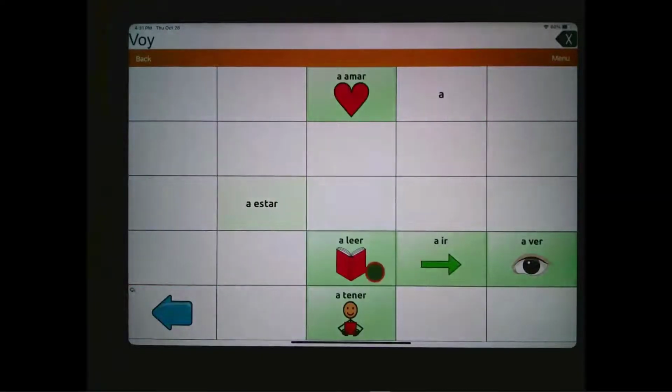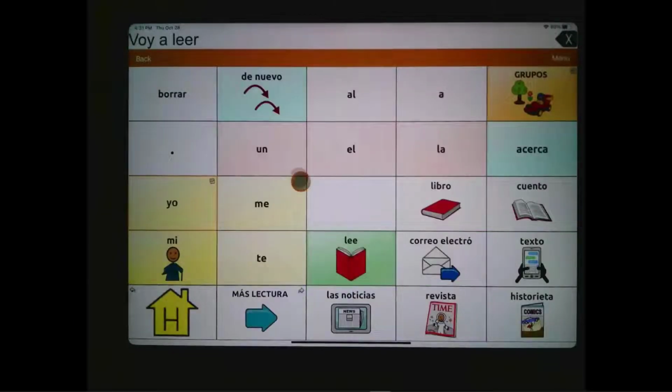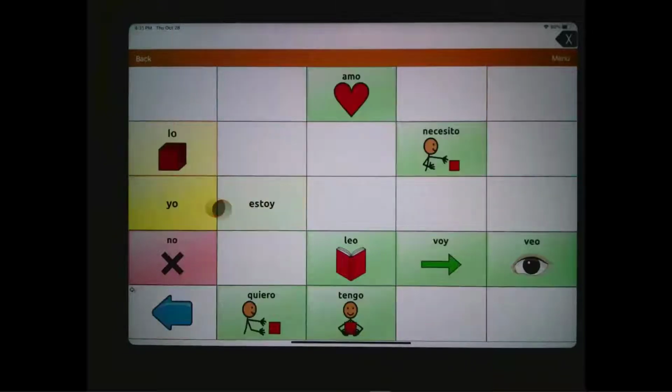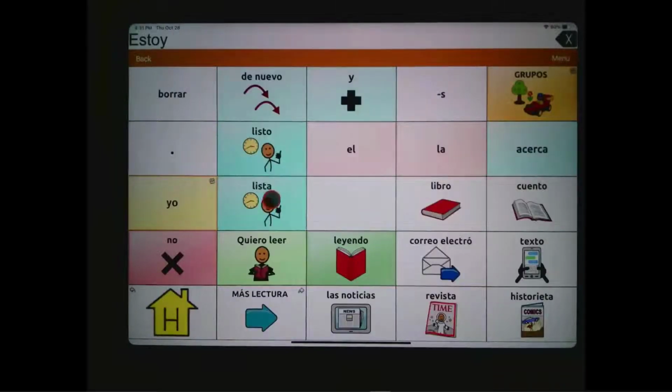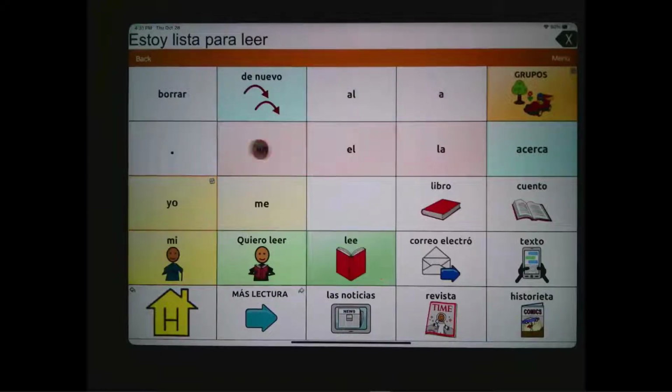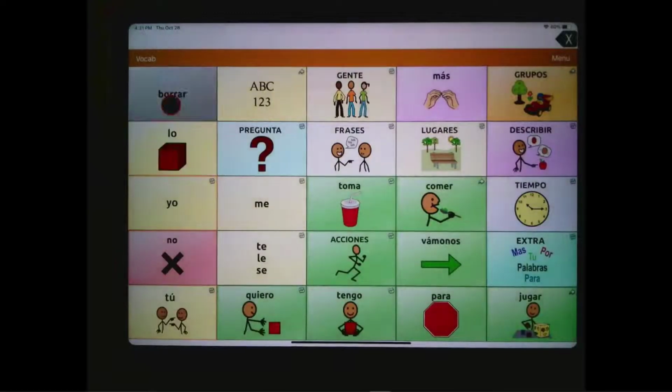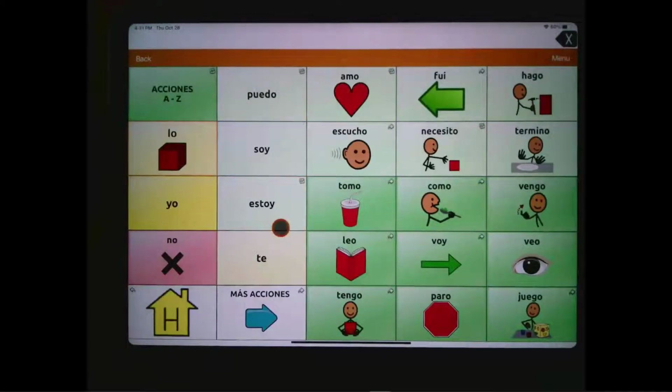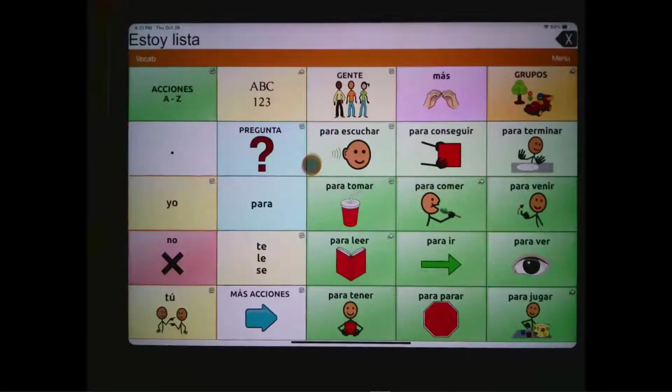Voy a leer un libro. Or I am ready to read a book. Estoy lista. And it adds the para to the verb automatically. Para leer un libro. That would be true here too. Estoy lista. So the para is added.